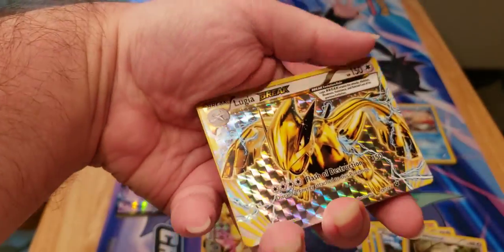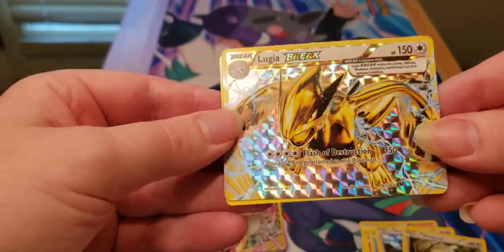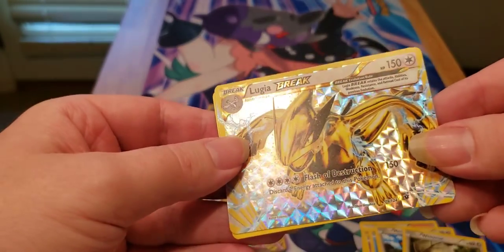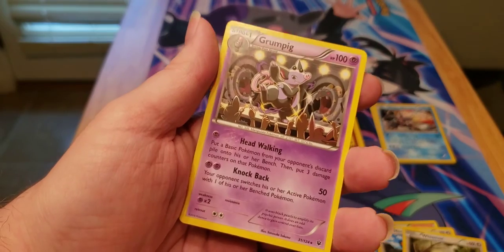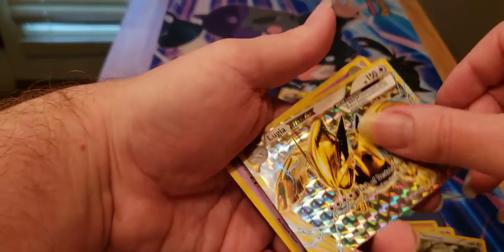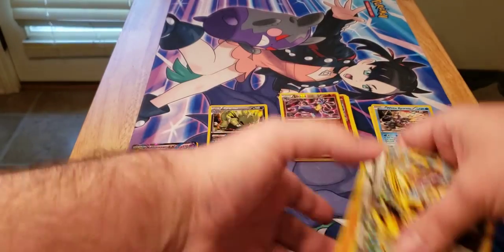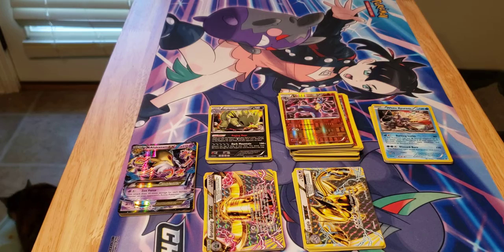Look at that, we got the other break. Lugia Break. Looking good. So we got 3 out of 4 breaks, I believe. I don't think there's 5. I mean, four or whatever. Excuse me, five, yeah. But nothing behind it. But I'm okay. We got a break. We got another great hit. So looking good, looking good.